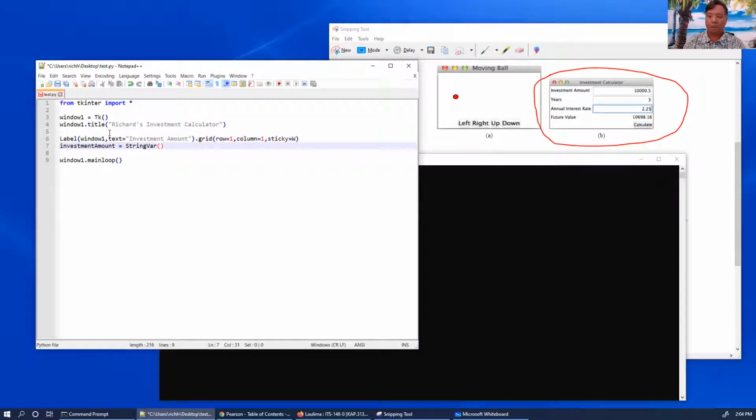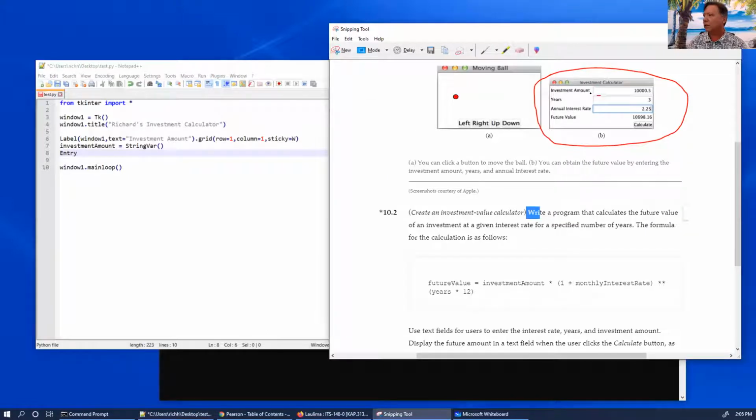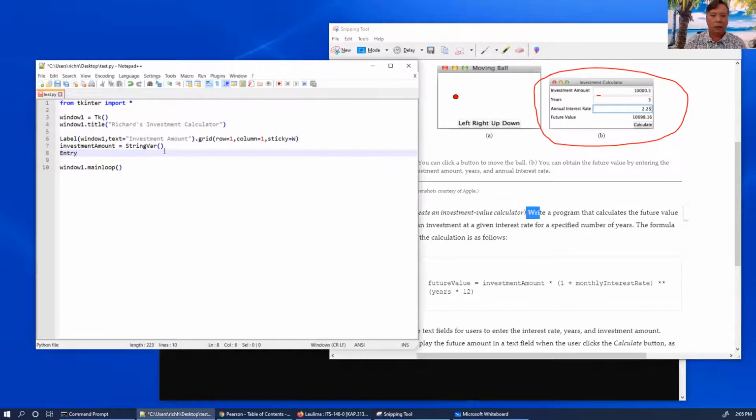Now, it's not going to be just a string. Remember there's just strings. We could do something like this, but the problem is this is not compatible with the widget that we're going to place this into. That widget wants to see a StringVar object. It's an actual object. And so that's what the investment amount is, and then we're going to connect that to an Entry, which is going to be this text box. This is an entry text box here, and we're going to pop that thing into window 1.